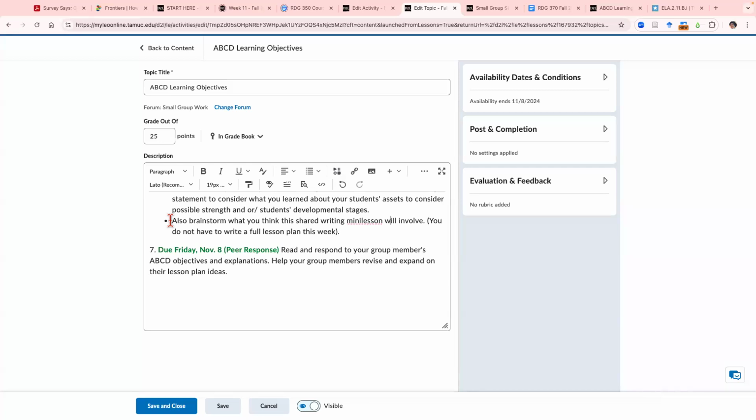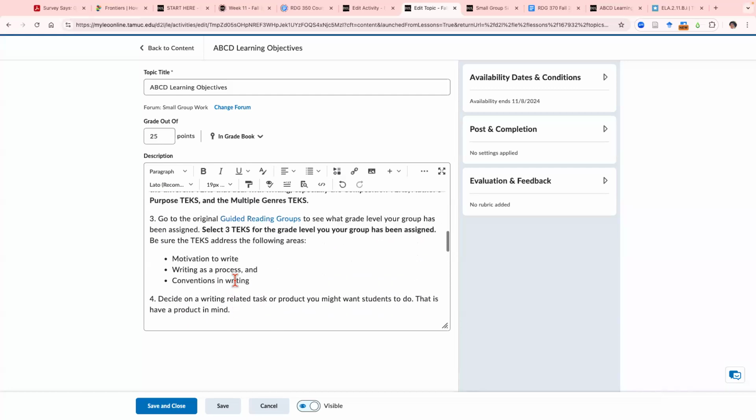And this is where your team is really going to help. You bring the TEKS, you bring the learning objective, and you start brainstorming some thoughts. Your team is going to chime in then, because the following Friday, I want you to read and respond to your group's members' work. So here's where you're going to look at their objective and think, does it fit the formula? Does it work? Does it make sense? Is it doable? And then you're also going to give some feedback on some ideas for teaching. Maybe somebody's at a loss and they need some help, and you can offer some suggestions. This is where you really do bring all your brains together.